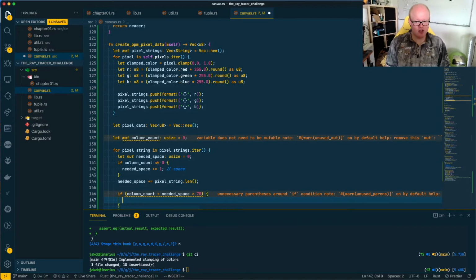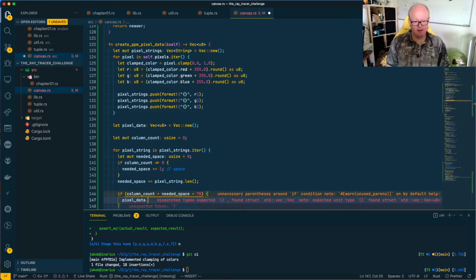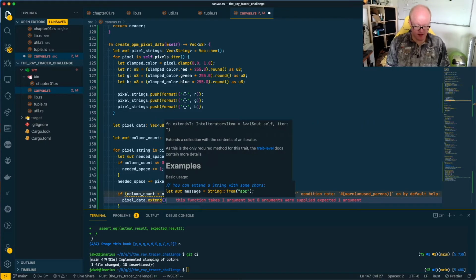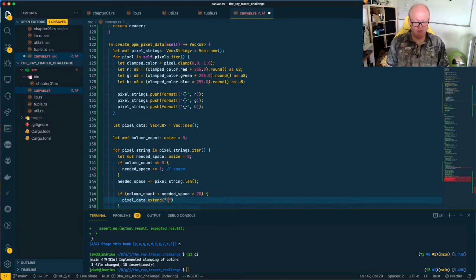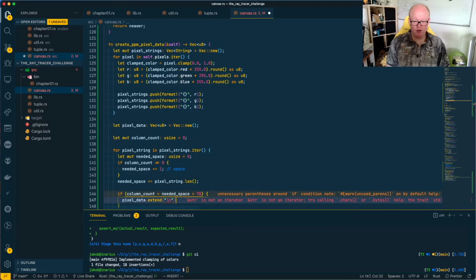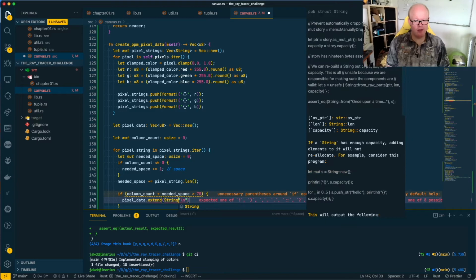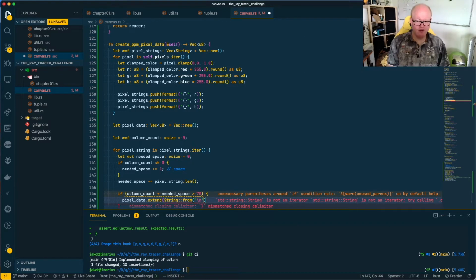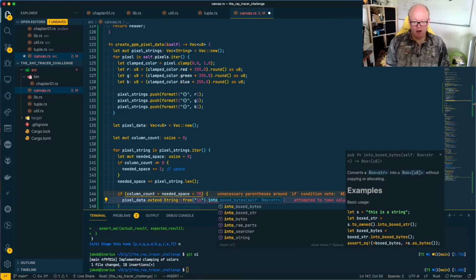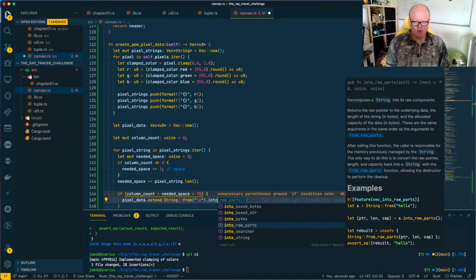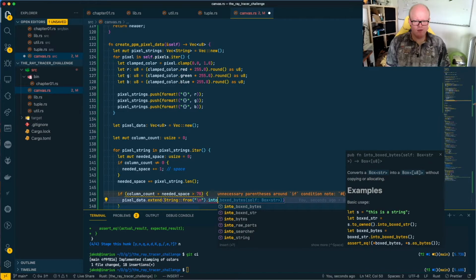So then let's just add pixel data extend. I guess this should maybe work. It's not, try calling chars or bytes. Okay, so it seems that we need to do this in order to, and then into, what was it, not into string, into bytes?